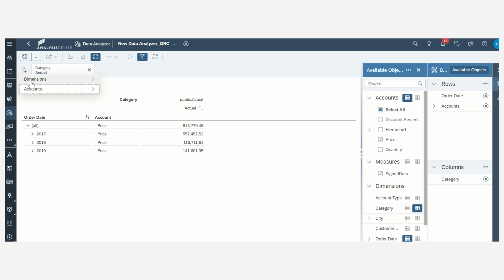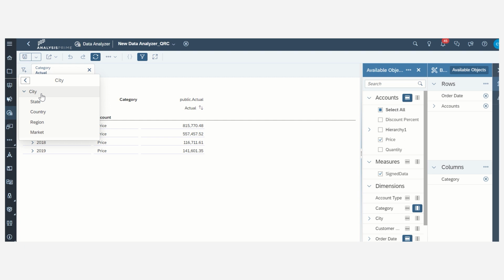The same thing when we go to dimensions, and let's say that, for example, you want to filter by city, and here you can see the difference between the dimension and the attributes of that dimension. Before this update, all the members were represented as flat, and now it is a little bit easier because users can identify the levels of the hierarchy or the difference between the dimension and the attributes.